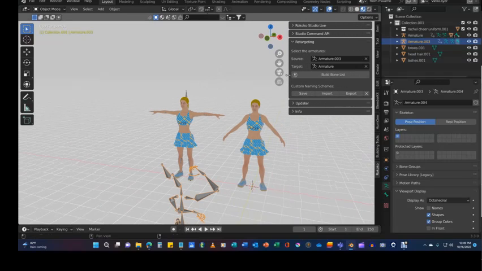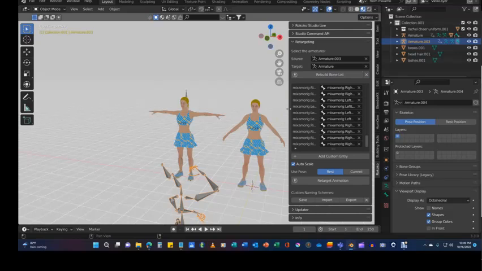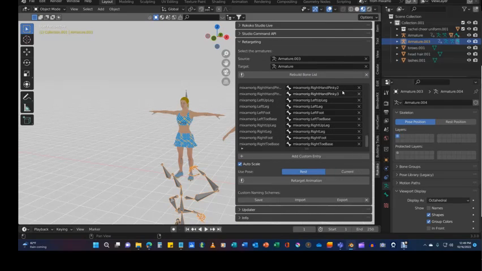Once you have that, then you can build bone groups, and then come through here and check all of these and make sure none of them are double layered. I've already fixed it in this file so it doesn't show, but when I first brought it in, it had two left shoulders, and it gave me a notification down here. So you just go through here and make sure everything is lined up right.